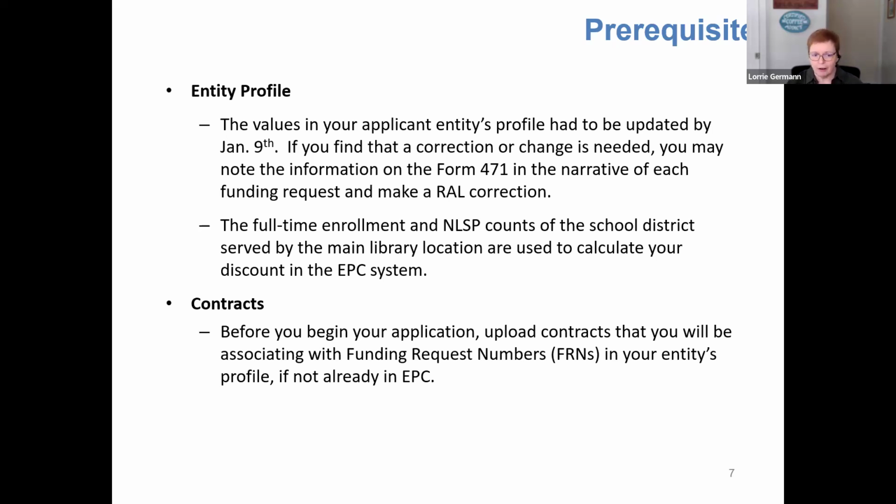So I mentioned contracts. Before you begin the 471, you want to make sure, if you haven't, that the new contract gets uploaded in the portal. It's going to ask some specific questions like, did you file a 470? How many bids? Things like that. But it's very important that you do that beforehand. Otherwise, you're going to have to stop the 471, complete that step, and then go back into the form. I'll show you what that looks like.